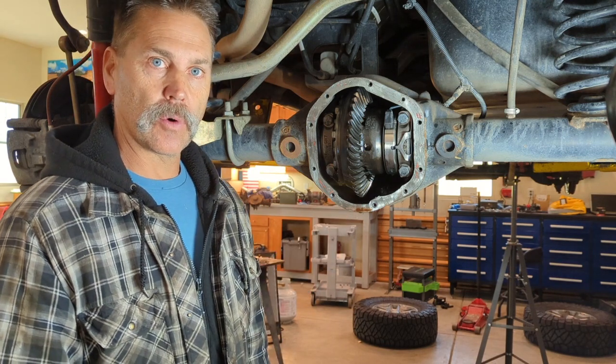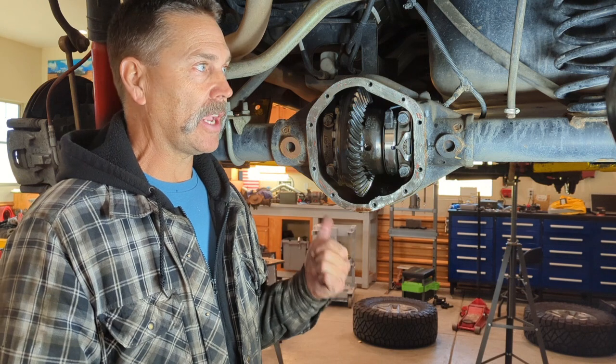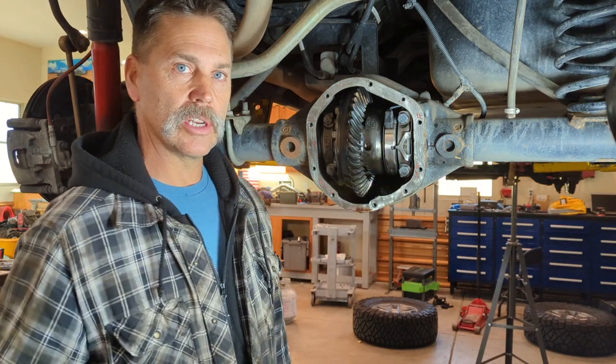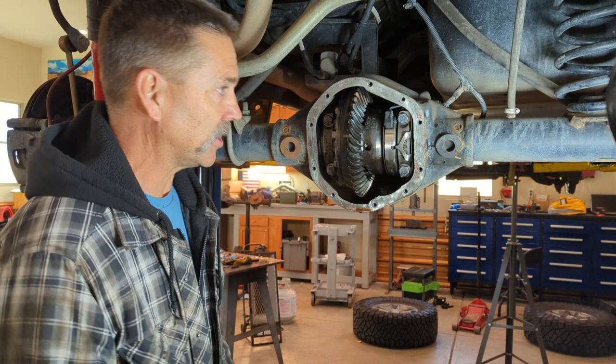This has Dana 44s front and rear. I've done TJs in the past, and I've been asked to do JKs. I'm telling you what, it is almost identical with the exception of a couple things, like the locker sensors you need to disconnect. But other than that, fairly straightforward. Let's get busy on this thing.